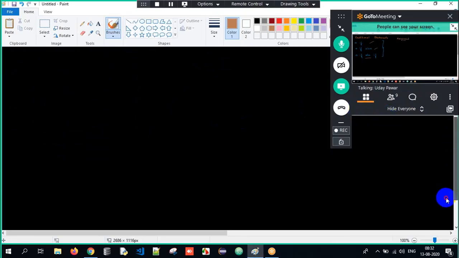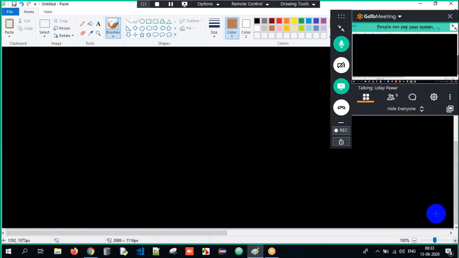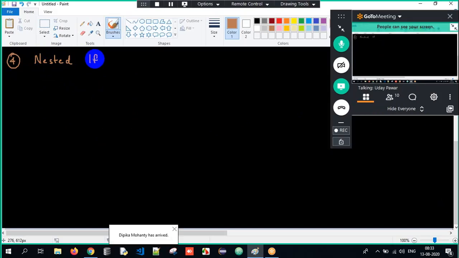So in today's session, we are going to talk about a very, very simple concept. What is that concept all about? That is nothing but nested if. What is nested if here? It's a very, very simple topic. We know what an if condition is, right? When I say nested if, it means one if is present inside another if.